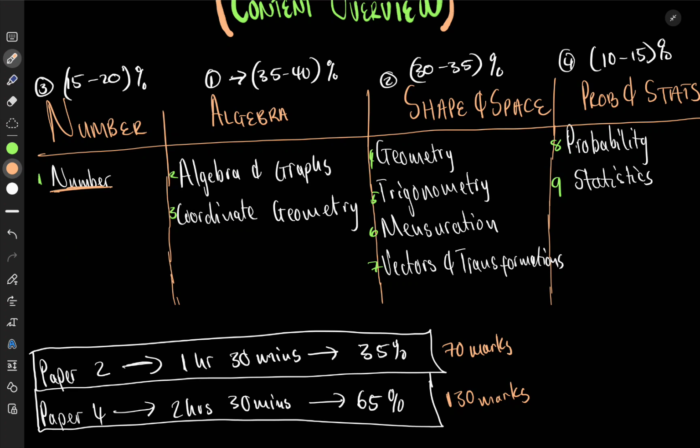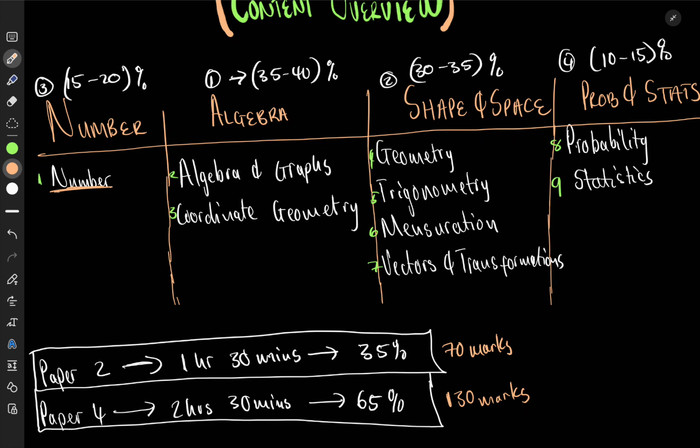And as well, you'll be talking about percentages, where you talk about percentage increase, percentage decrease, reverse percentage. You'll be talking about standard form, how to convert a number to standard form. You'll be talking about bounds, rounding and estimation, ratio and proportion. You talk about interest, simple interest and compound interest. And you talk about time and currency conversion. So these are the things that come in this. There's quite a lot.